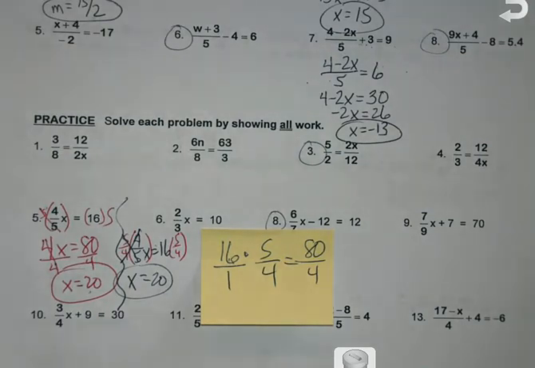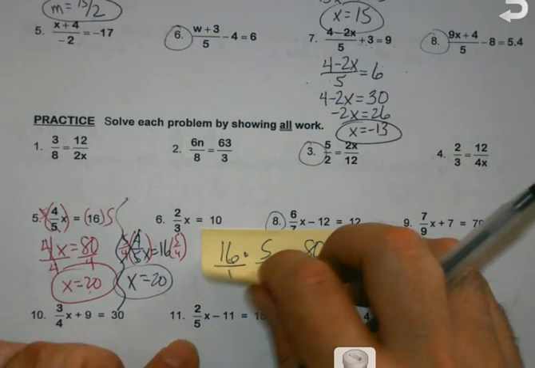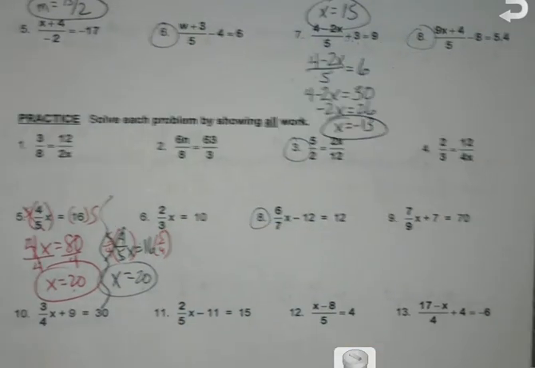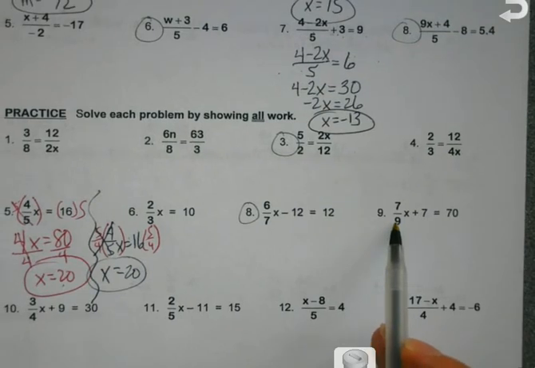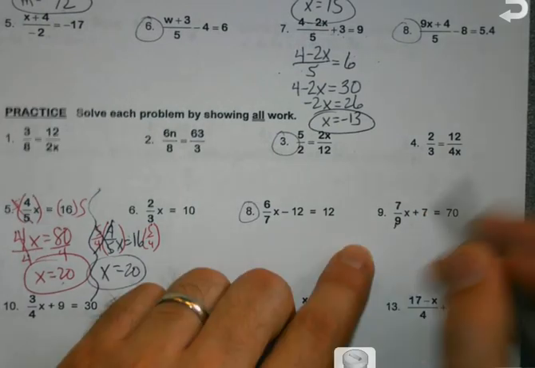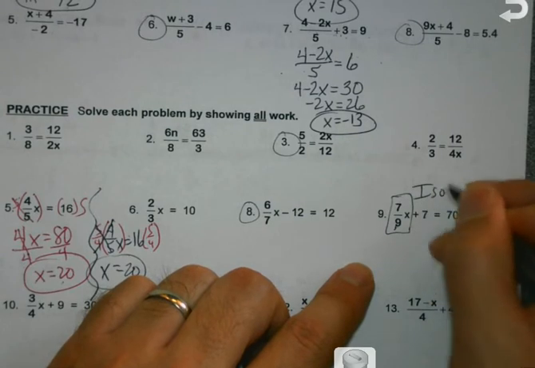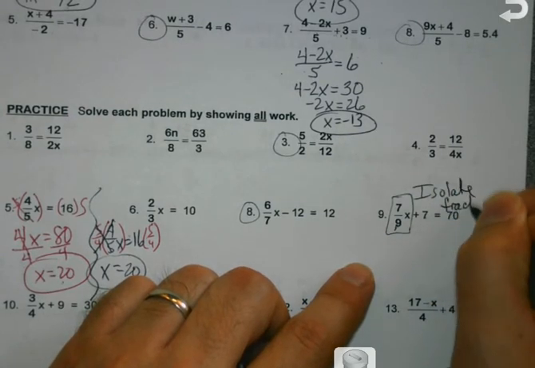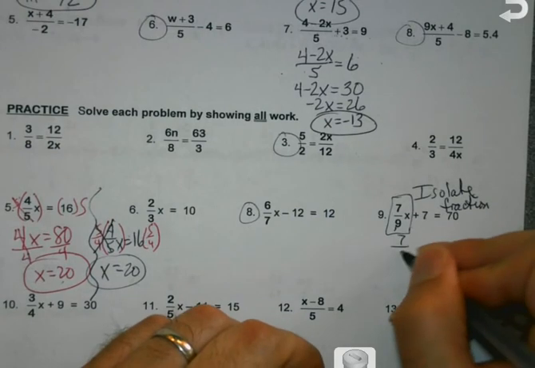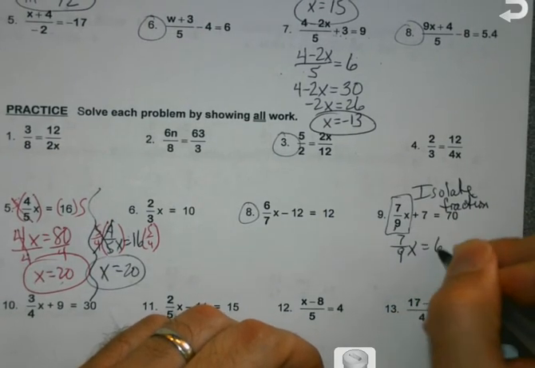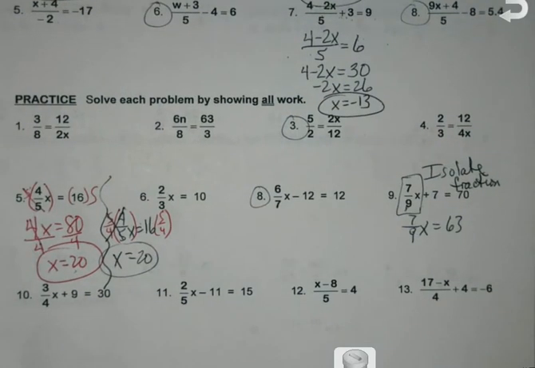But like we mentioned up in the top portion, the one thing I really do want to be careful of is when I get into something like 9. Again, don't get so excited about getting rid of the fraction that we forget about this. So always isolate the fraction first. So I'll minus the 7 over. And then again, we get into the two options like we did over in number 5. You can either multiply by 9 and then divide by 7, or you can do it in one big swoop. I don't care. I'm going to go ahead and do the reciprocal this time.